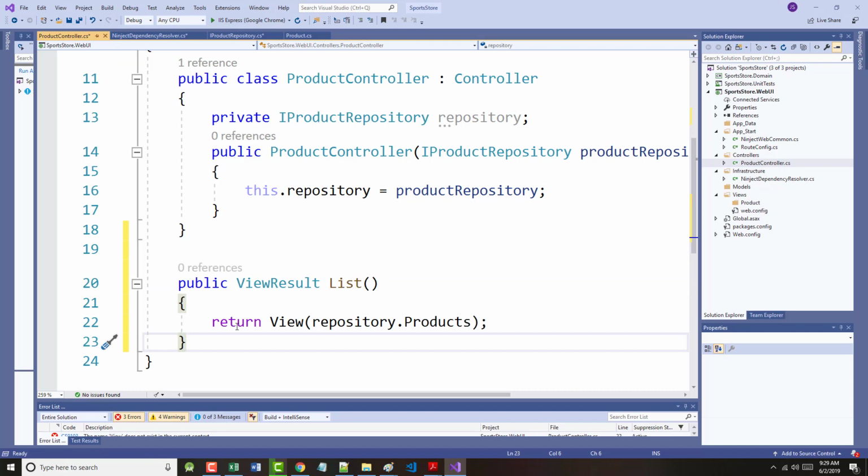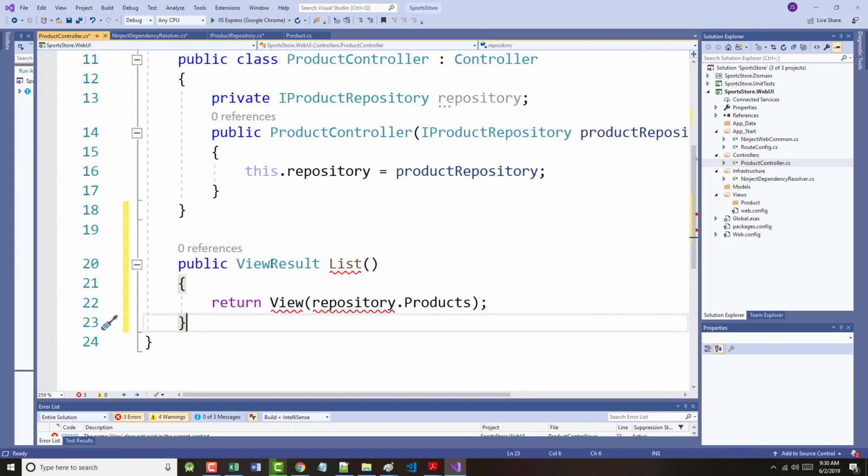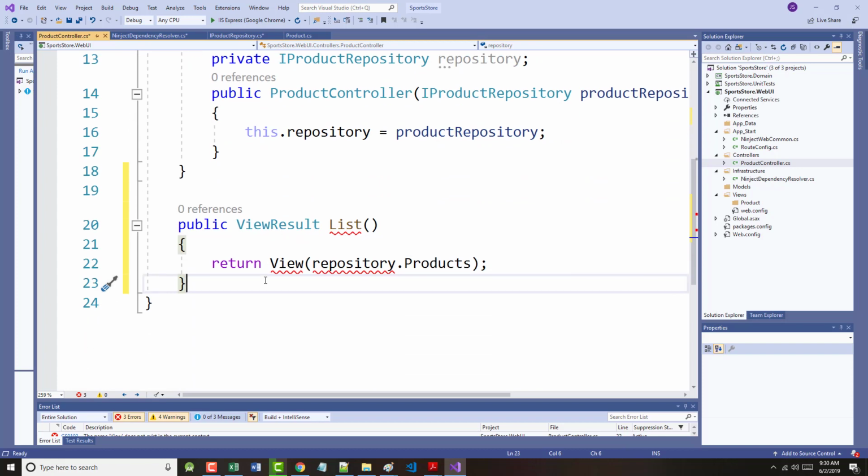Now, you have to realize this is something that has to make sense to you. Right now, notice it says public ViewResult List, and it's giving us an error right there. It says a namespace cannot directly contain members such as fields or methods. So it doesn't like what we're trying to do, and that's pretty obvious. All right.